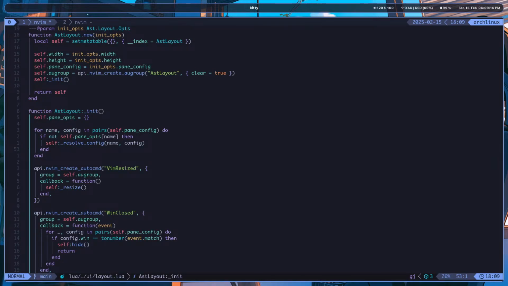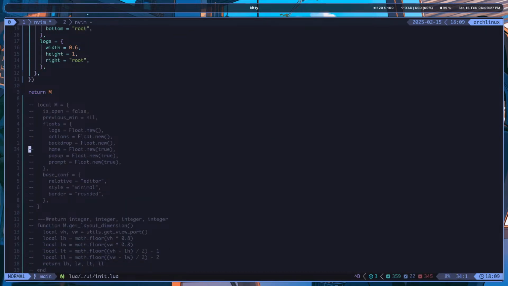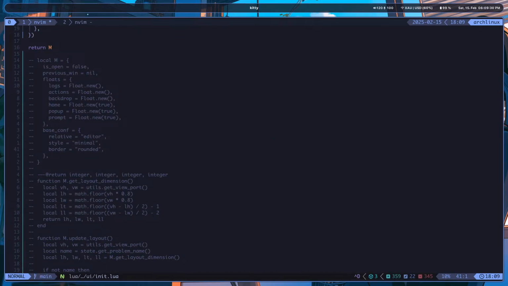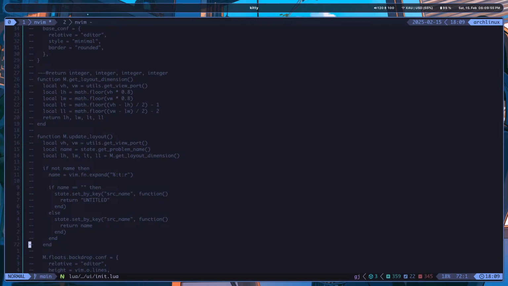And what else can we do here? We have the layout set up. Now we have to add the functionality which we had previously, which is the backdrop. We don't have the backdrop set up yet, but we can do that. It's not that big of a deal, so we'll set up the backdrop filter later, because it's not a key feature. It's just related to the UI. So let's see what we had previously.